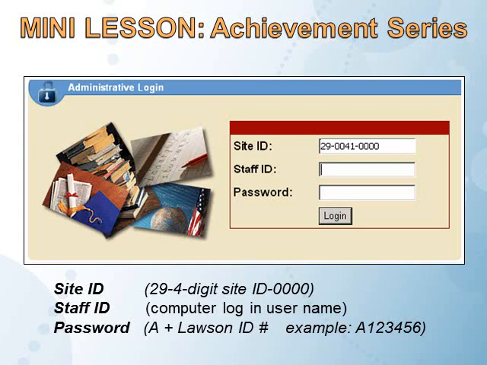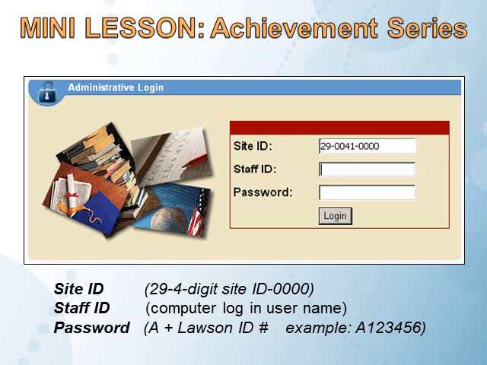Next, we'll move on to the staff ID. This is relatively easy because you use this every day to sign on to the computer with. So whatever you use for your username to sign on to the computer with, you'll go ahead and enter that in the staff ID. Now there are some exceptions, but basically as a rule of thumb, this is what your staff ID should be. Lastly is the password.